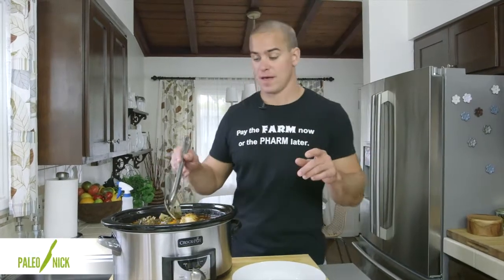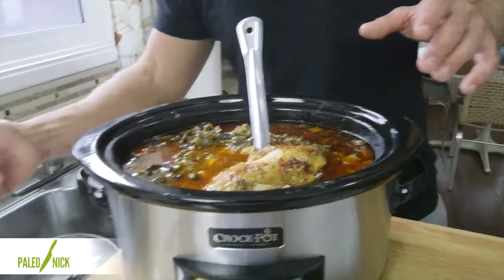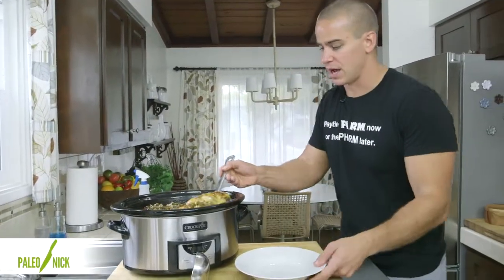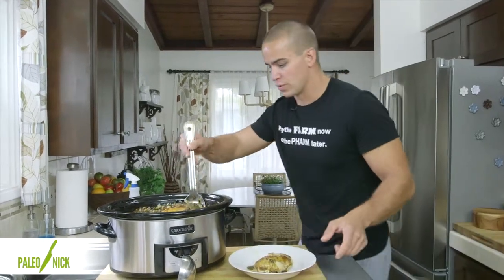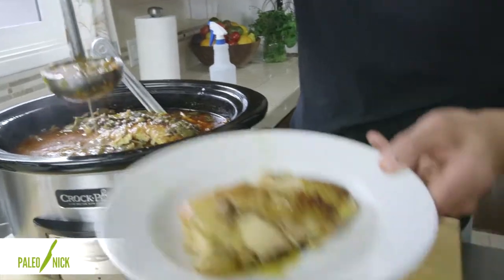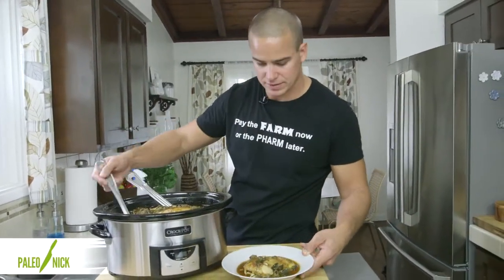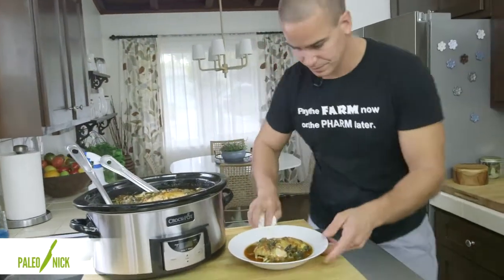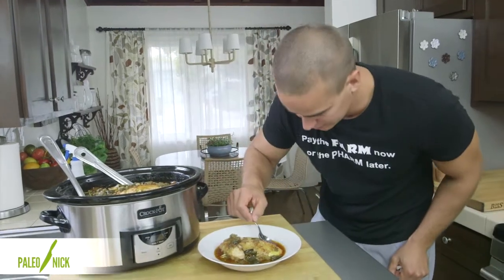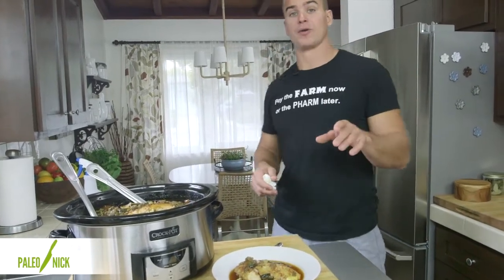So here we are ten hours later. You can see I just scooped this breast right off the bone, nice and tender. It's not really ten hours later if you look over here — but you know, we're on video, the magic of TV. I'm just going to serve this up quickly: one breast scooped right in the bowl. You might want to skim off some of this fat, but I'm not too worried about it — just a good ladle full right there. It's mainly a protein source, there is some veg in there, a little sweet potato to add some sweetness. A little avocado, maybe some fresh tomato and cilantro. That's what I call not gourmet — it just tastes that way.